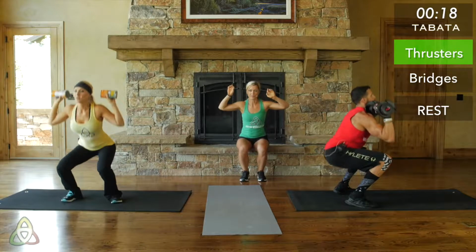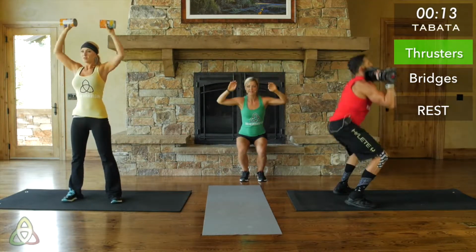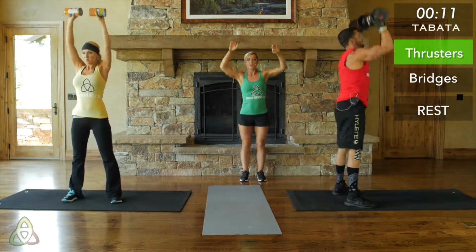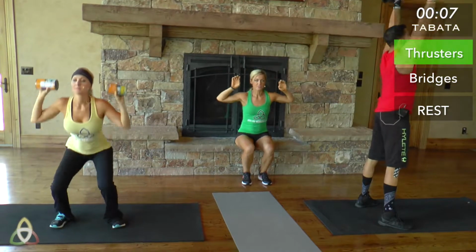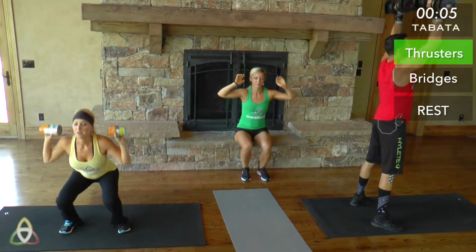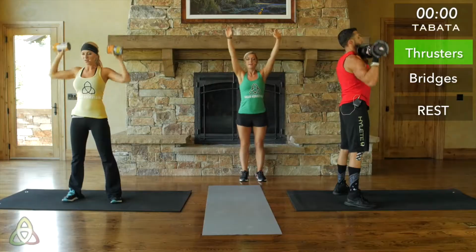Good job. Remember, we're gonna do this for 20 seconds, and then we're gonna get a 10-second rest. So the key here is to focus on form. Remember, you want to be pushing your weight up off your heels and not your toes, and then you want to just be pushing your arms straight into the air into a press movement. Good job, guys. We have 3, 2, 1, rest.